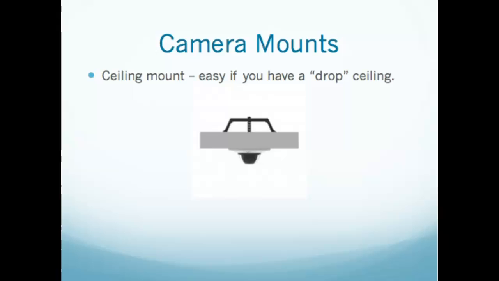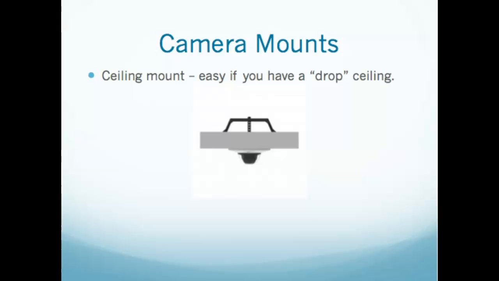Drop ceilings are good and bad for cameras. They are good because they're very easy to mount, right? I mean, you can drill through those things with a screwdriver. You just poke a hole and run your wires through and mount your bracket. And you can do it at the ground level and then put it back up in place. The bad thing is that anybody can rip it down because they are movable. But if you put a camera in a drop ceiling, tell your installer to coil up at least as much cabling and wire coming off of it so that it can be moved in the room.